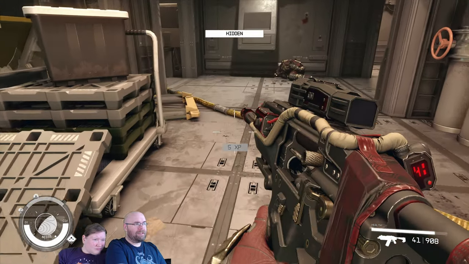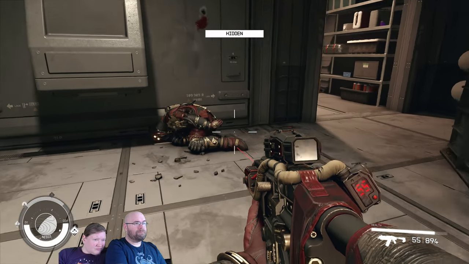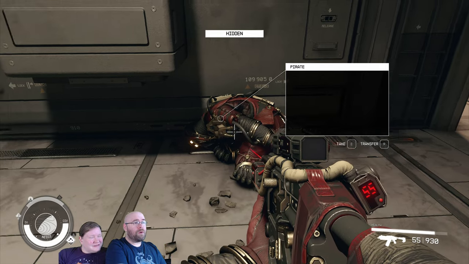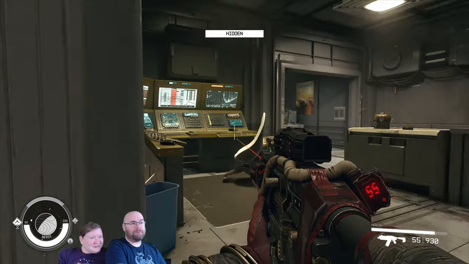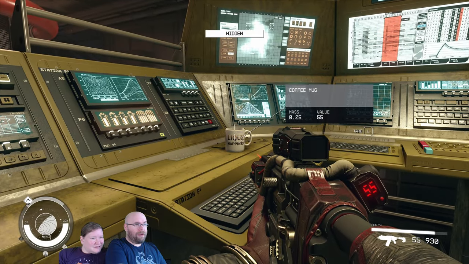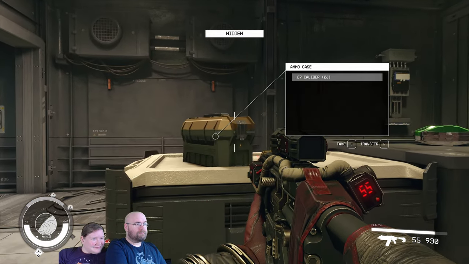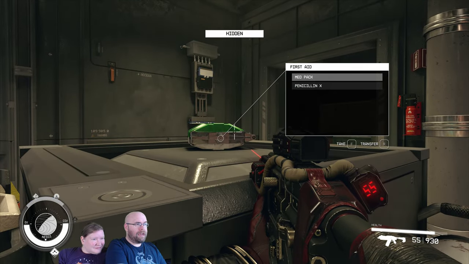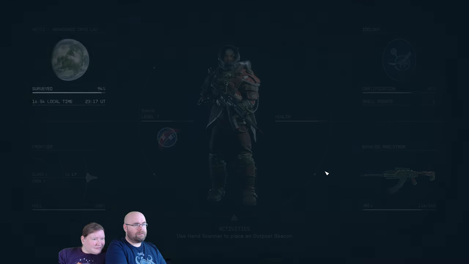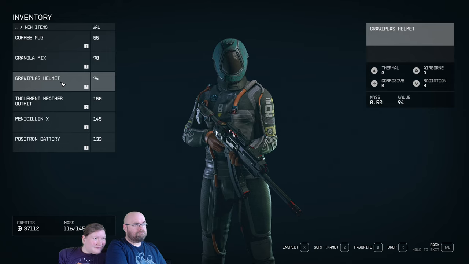Don't mind me. Guess I'm clearing whatever this place is out. The cryo lab, I know that. And the wall mix. And an inclement weather outfit. That might be useful for us actually going places with bad weather. Need adaptive frame, and sure, I'll take a liquid happiness mug. Always take ammo, because ammo does not weigh anything. Graviplas helmet. It does nothing.